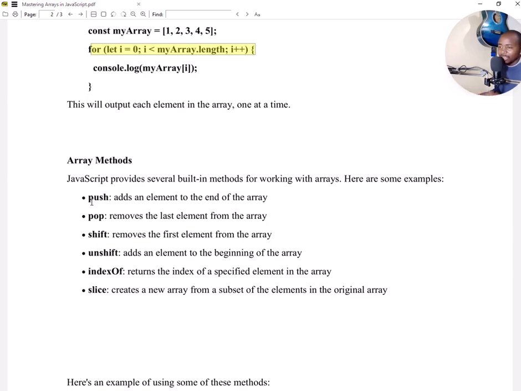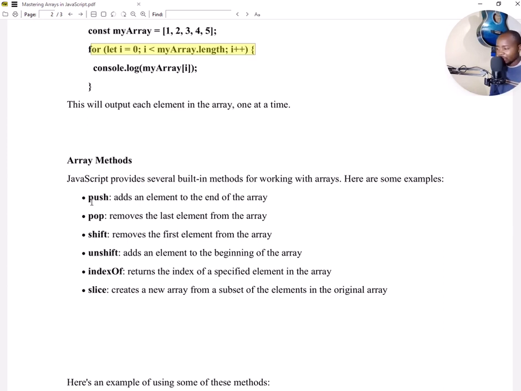So if you want to remove an element from an array, you use the method pop to pop out the element in the array. If you want to add an element in an array, you use push to add the element at the end of an array. If you want to remove the first element of an array, you use the method known as shift.